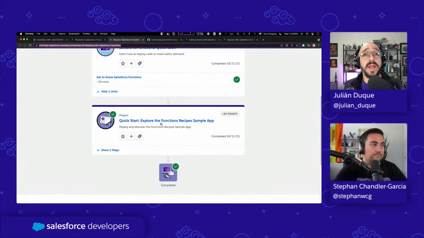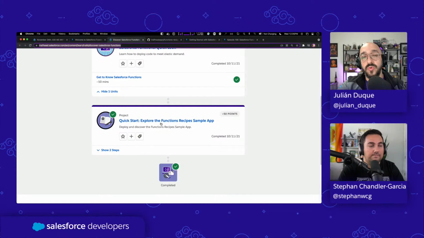And the other one is if you have access to a functions enabled org. This means that you have a functions license. If you have a functions license, you will be able to deploy a function to a compute environment and trigger this function from Apex and integrate it with your application. So either way, you will be able to start learning and working with functions, but we are going to be covering the two.